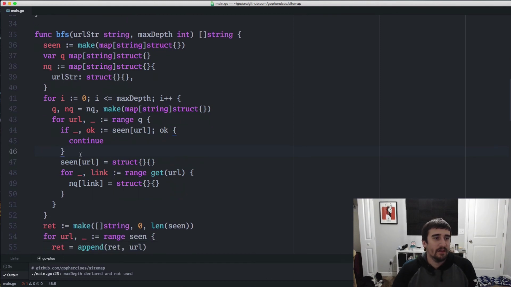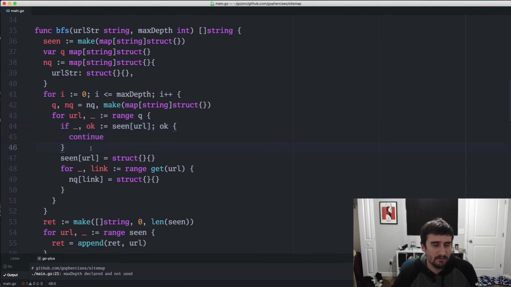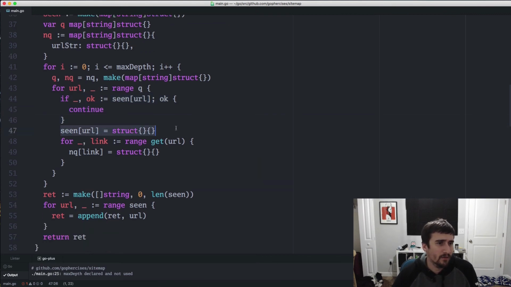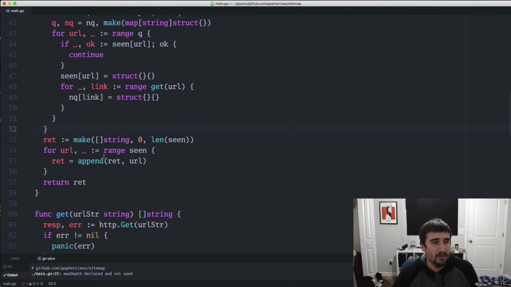Once we do that, inside of here, for every item in our queue, we're going to pull out the URL. We're going to check to see if we've seen it. There's always that chance that we might have seen it, so we want to keep that in mind. Then we're going to set it to be seen. We're going to go over all of these URLs and add all the new ones for the next queue to look at. And then that whole loop will repeat again, because everything that was in next queue will then get assigned to queue again, and next queue will become a new slice, and we'll do all that work all over again.